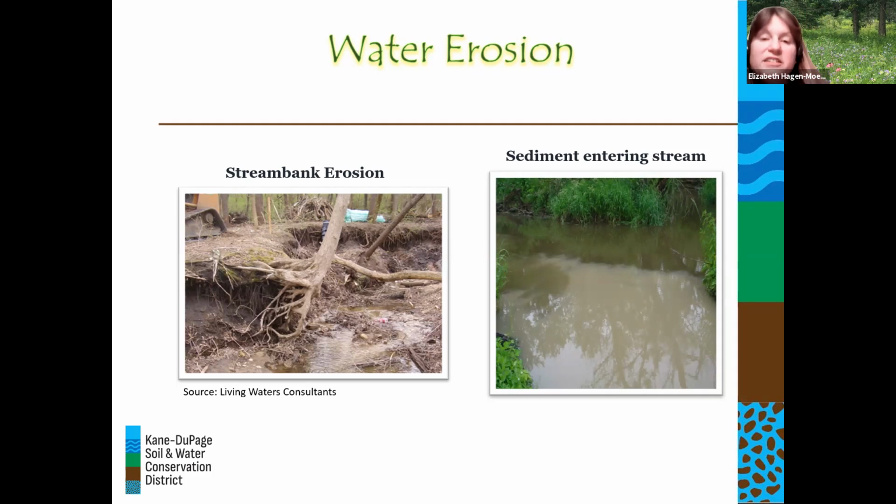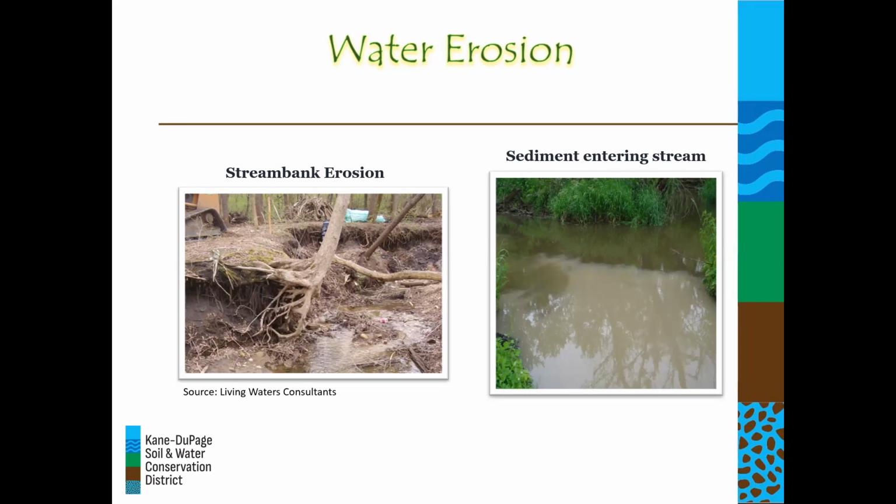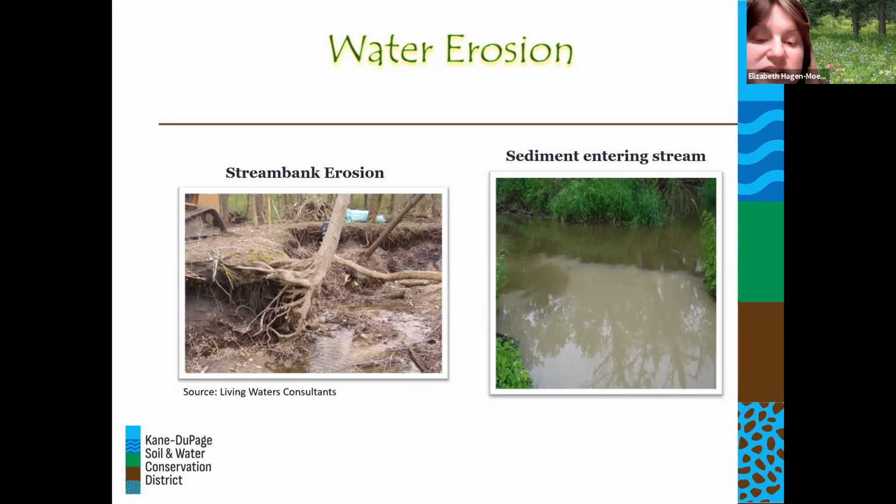And so when it's picked up and moved to new areas, think about the stream, think about the fish that live there. How's it going to affect their gills, or the mussels? And there are a lot of insects in the water. So it's going to affect all the living things in the water. And sometimes it transports things that can cause diseases too.